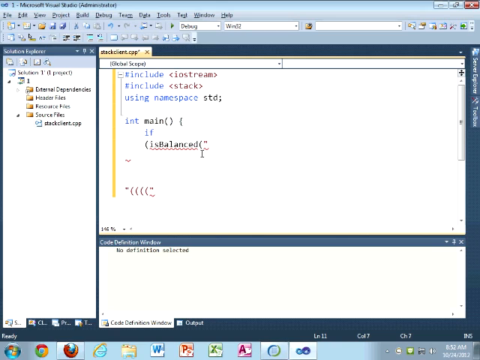I'm thinking that you could also fail. No, I guess those are the only 2 ways you could fail, I think. Because the first one will tell you if you have too many closed parens. The second one will tell you if you have too many open parens. But yeah, I think that's it.